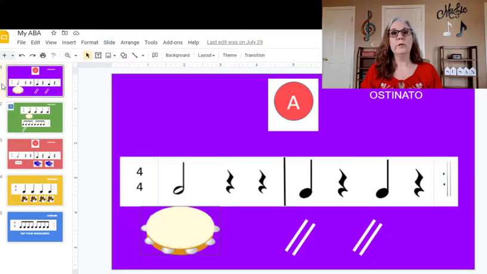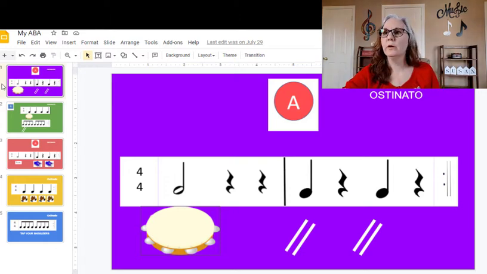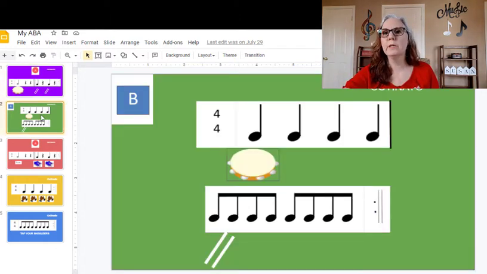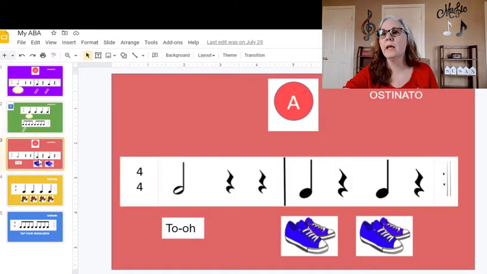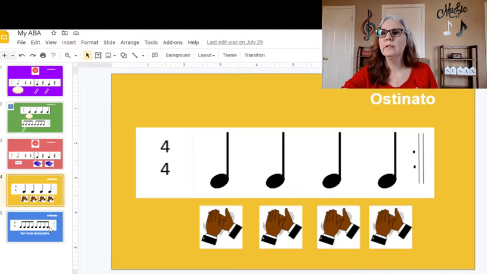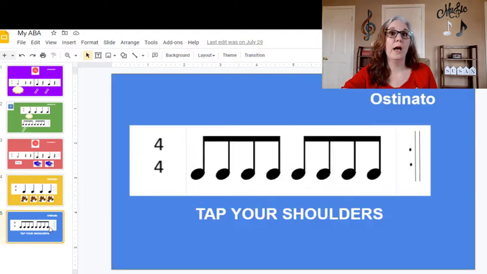So if you look on the screen right here, I have some different rhythm patterns up here. We'll talk about playing first, but I'm going to talk about singing, playing, listening, and moving, choreography, because those would be the 4 areas that I assess in. For my district, I'm required to give grades for singing, for playing, for moving, and for listening. So those are the 4 main topics that I'm going to talk about.